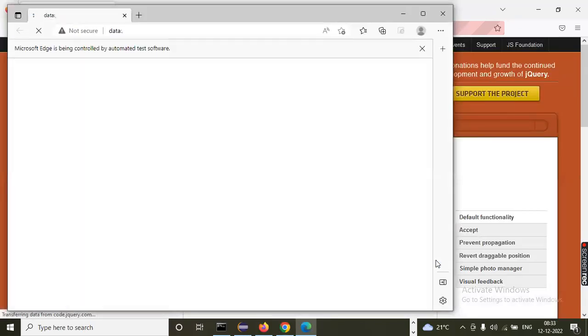See, it is running. No issues are there. See, a total of 3 browsers are launched.